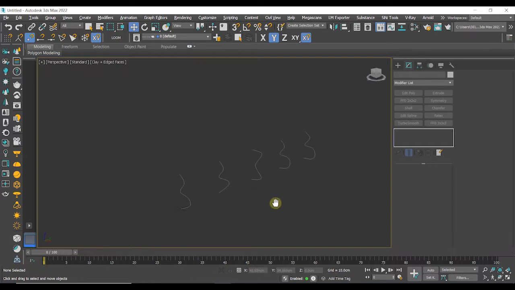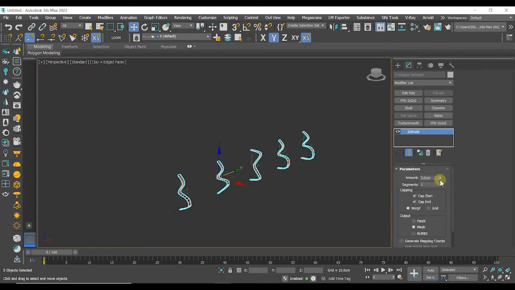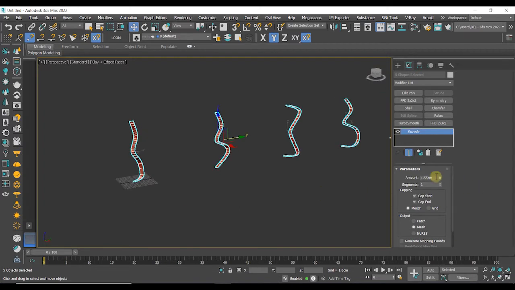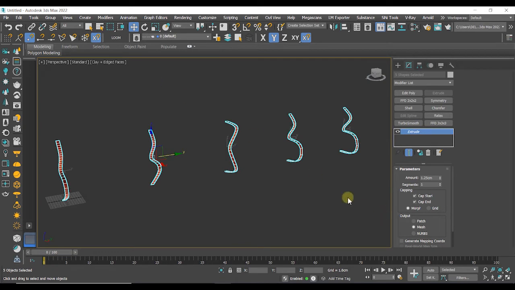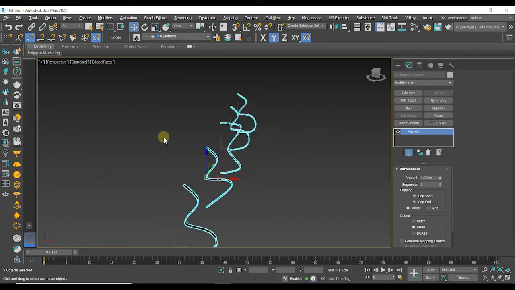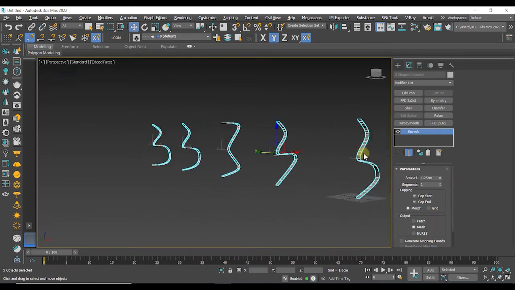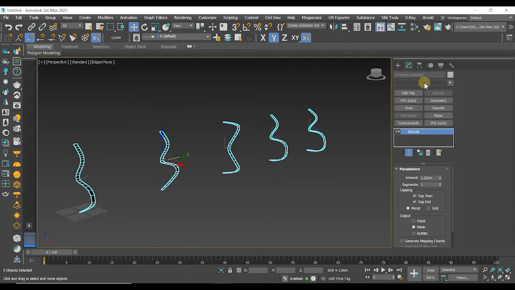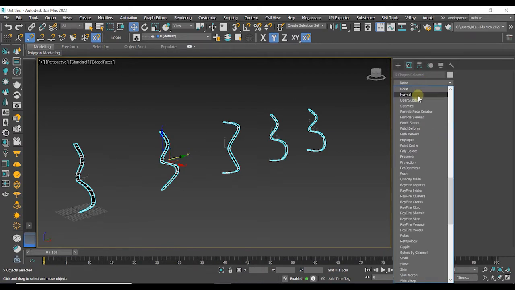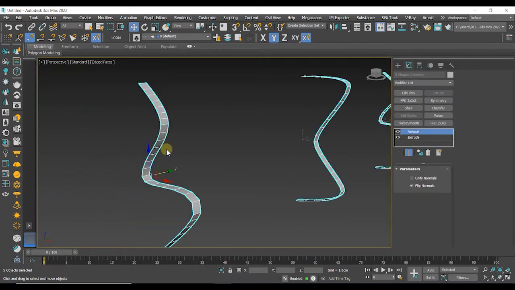Okay, now that we have designed the arcs, it's time to assign an extrude modifier to them. Okay, I think 1.5 centimeters for amount of extrusion is okay. But let's convert the viewport shading to default. And as you can see, we have a problem here, which is the shading of the wooden elements, which are in the opposite side. And to fix it, I'm gonna assign a normal modifier to them. Well, it's much better now.